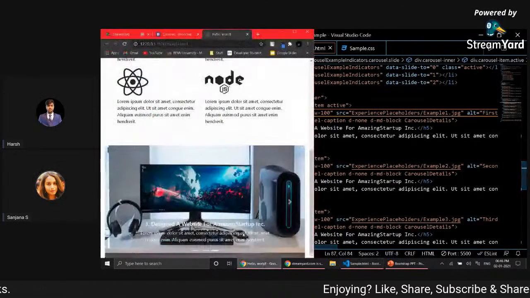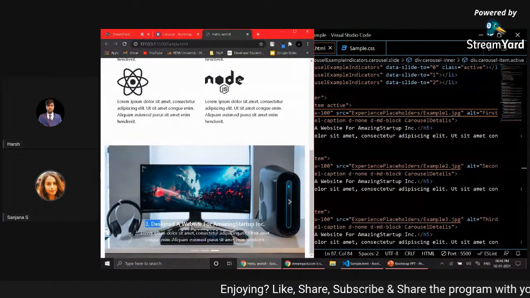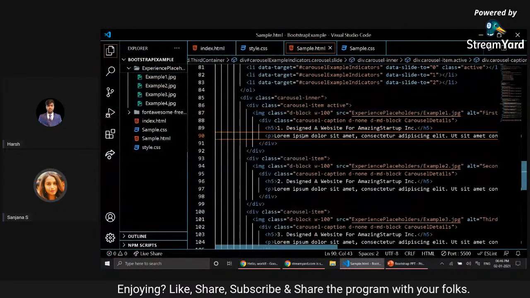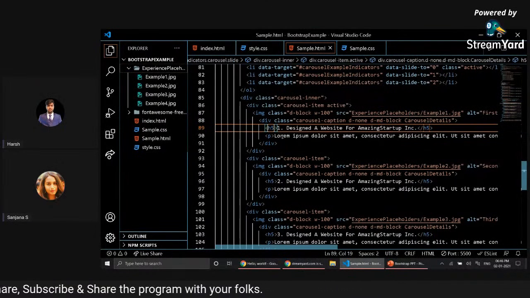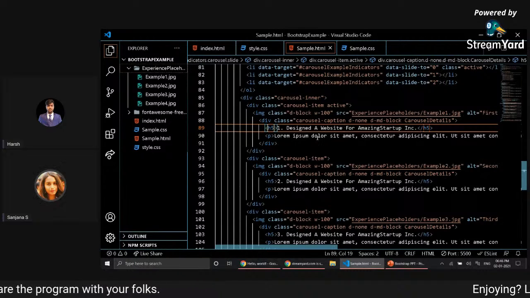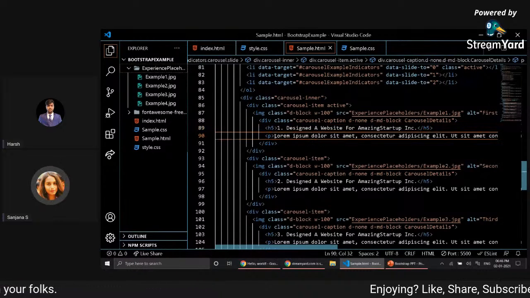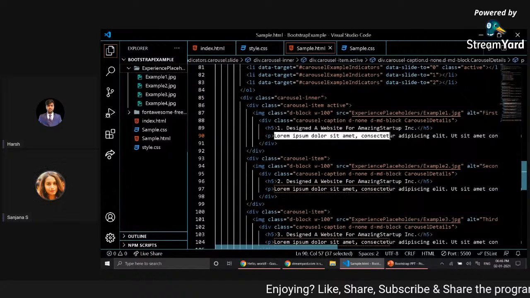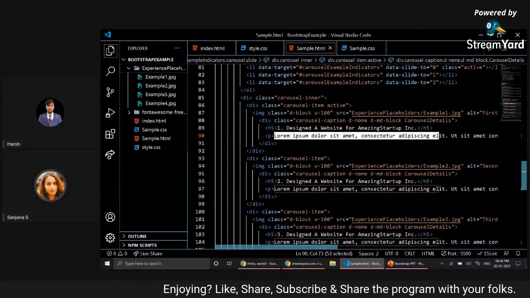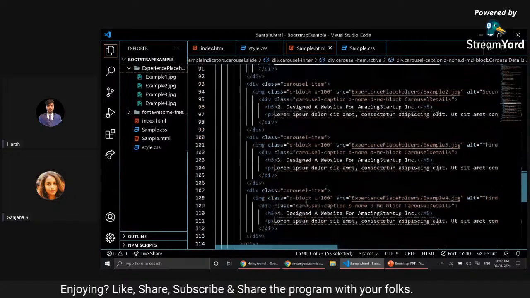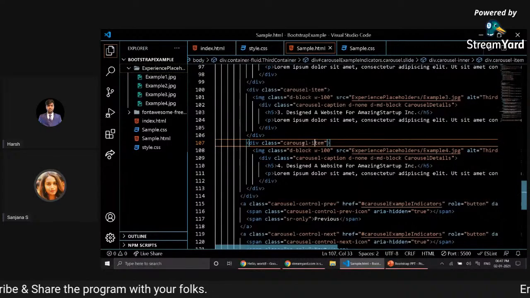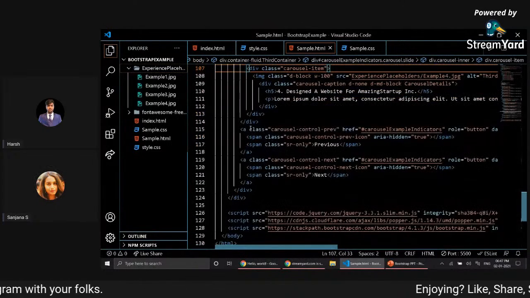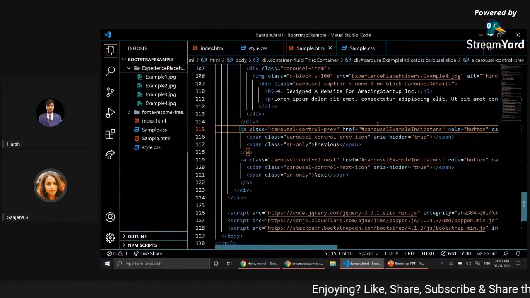And since in my carousel I'm adding a few details, I've added the heading of this, as well as the text here. And in case you're wondering what lorem ipsum is, it's basically some kind of placeholder text that I've used here because I don't want to type the whole thing out. These are used 4 times, and each of them is called carousel-item. And this is used to control the previous and the next pictures.